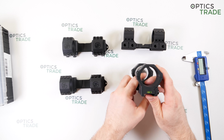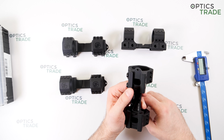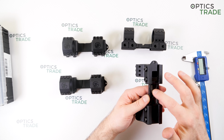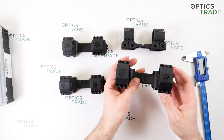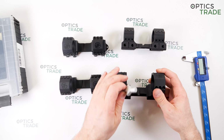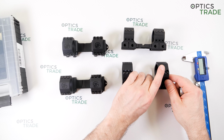Each mount has a bubble level inserted, again a big plus for me. Each mount has an option to attach a mirage band on it, again a big plus. Dual recoil stoppers, all the weight saving parts on the scope. There is really a lot to like. I also like the general design. I like the packing in which these mounts come in. I like the tool that you're getting with them, because leveling the scope is always problematic, but with this tool it becomes really much easier. So really a lot of things to like, and especially the price.